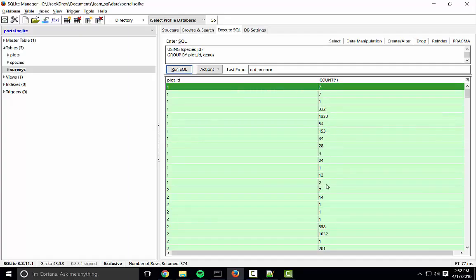It's an interesting problem. Clearly adding group by genus was not the right answer. So what I'm going to do instead is try adding the distinct keyword up here.